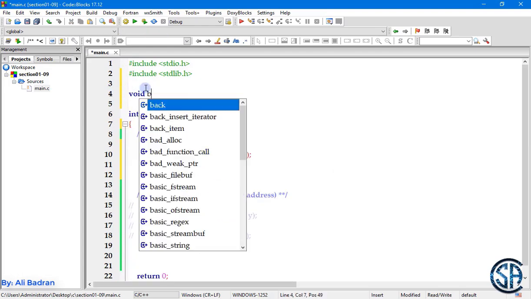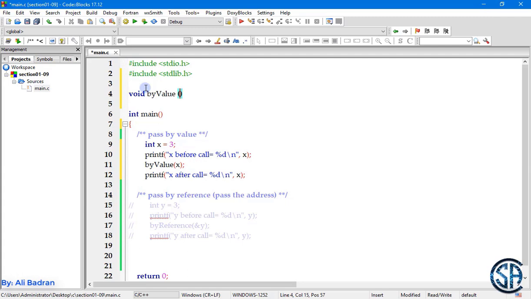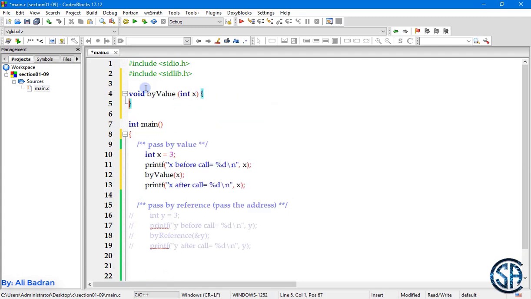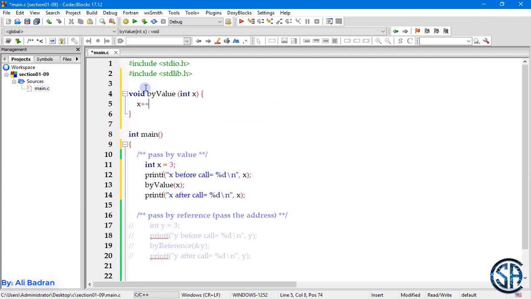So I will make this function have a type void and call it byValue, and it takes an integer x and it simply increments x. So over here I'm calling this function and I'm giving it this variable over here, which is equal to 3. So as we know, this variable has no relation with this variable, and over here we are incrementing this variable. So the value of this variable will not be affected.